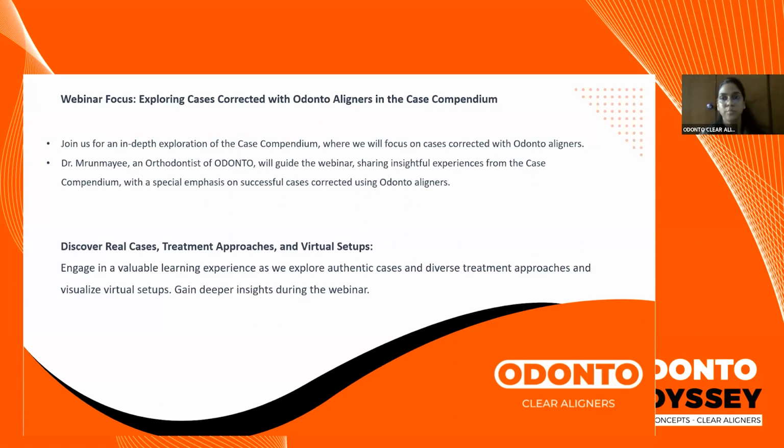sort of cases you should pick and choose right at the start so that you have an idea as to what cases work very well and comfortably with aligners with very few hiccups on the way, so that you also gain confidence in your practice. And then you can move on to the more complicated cases. By then you have an idea as to how to go about them. If there are any issues, you will be able to tackle those with your own experience. So basically, we are trying to help you gain that confidence in terms of expanding your scope and understanding of what aligners are, and then proceeding from there.